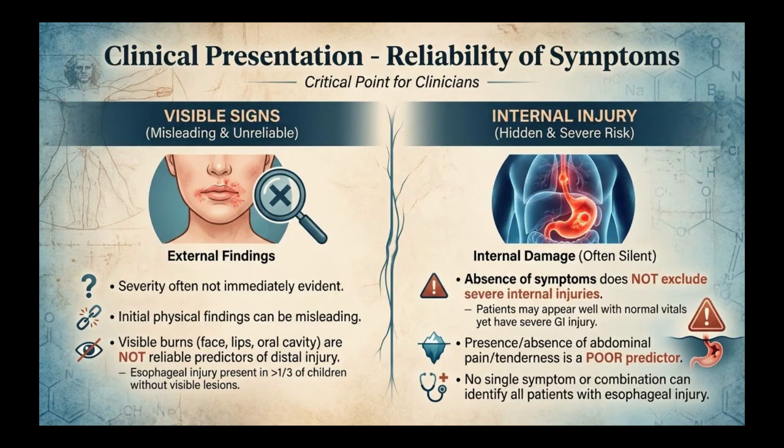The physical examination should focus on the oral cavity, pharynx, supraglottic area, airway, and gastrointestinal tract, while visible burns to the face, lips, and oral cavity may be present. Their absence does not reliably rule out more distal esophageal or gastric injury. Similarly, their presence does not guarantee visceral burns. Signs of upper airway injury, such as hoarseness, stridor, dysphonia, wheezing, coughing, respiratory distress, and drooling, are highly predictive of significant lesions and represent true emergencies due to the risk of rapid edema and airway compromise.